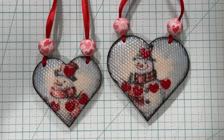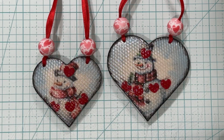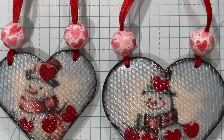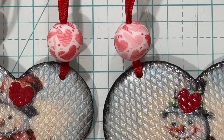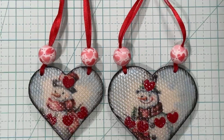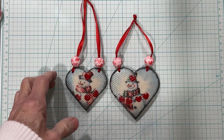And I just brushed a little bit of that on to look a little bit like the sky, sort of. And then when I finished that off, I put some little beads that I have that have hearts on them. Let's see if I can show you that a little bit closer. Yeah, there they are. Aren't those cute little beads? So they were just perfect to put on there. And then, of course, I put my ribbon on.